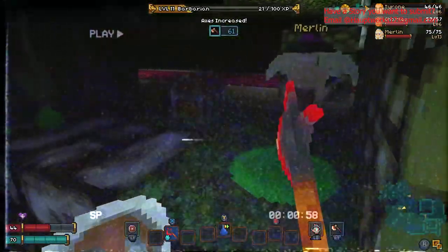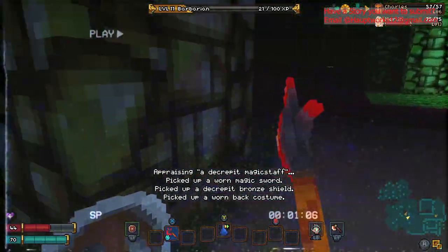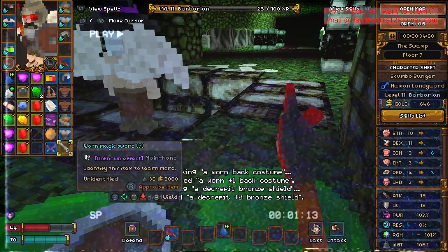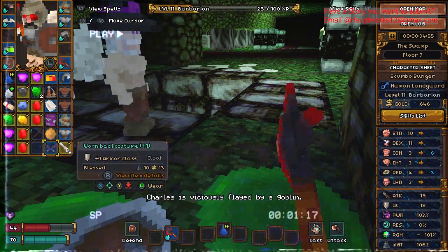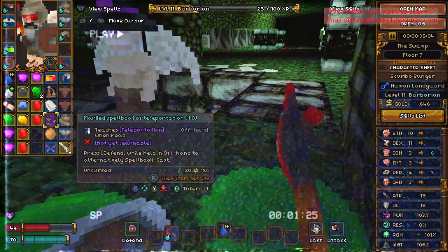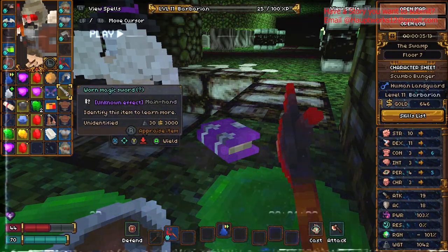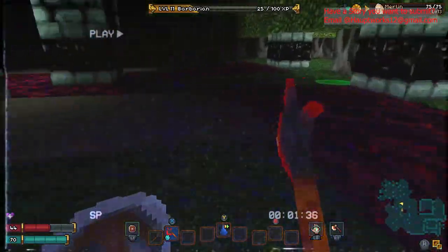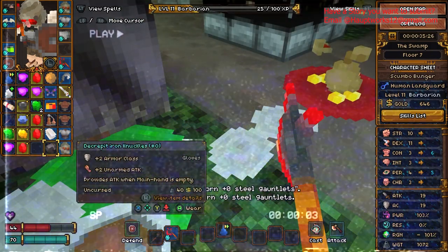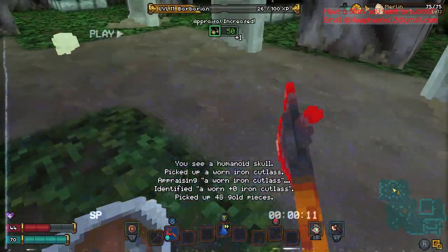Some of them might have started off white and had decayed into those shades of grey with time. I opened the glass stoppers, and they all had strong smells — this did nothing to help me identify them. They were all strong, chemical smells. I was sort of reminded of paint, and given the size of the bottles, one might guess they had really been fingernail polish, or perhaps those small bottles of paints used by model hobbyists. It wasn't paint, though — I was sure of that. It was like no solvents I'd smelled before or since. It also wasn't unpleasant. In some ways it smelled like perfume, but nobody would have worn this stuff as perfume. It remains a mystery.